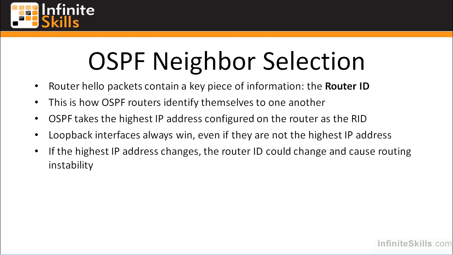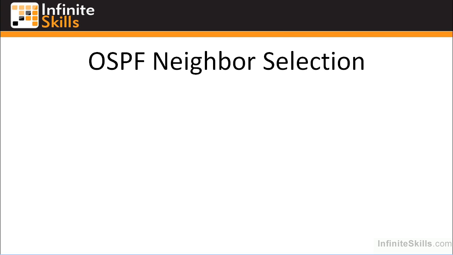So you could run into a situation where you're expecting an OSPF neighbor to be on a certain IP address, so maybe you have access control lists built or you have authentication built around that specific IP address or that specific router ID. If the router ID changes, then you could have a network situation where you're not actually using that router because the rest of OSPF is not expecting to see that router. It's for this reason that you can, and probably should, manually set the router ID in the OSPF process. When we go through the lab, we'll show you how to do that. It's a pretty brain-dead command. You'll kind of laugh when you see it.